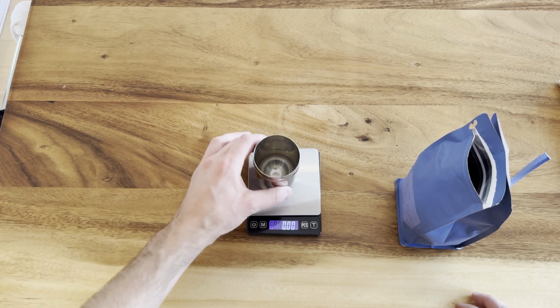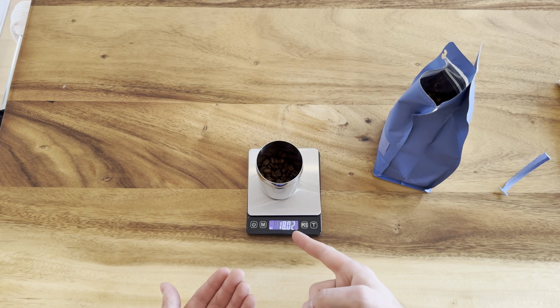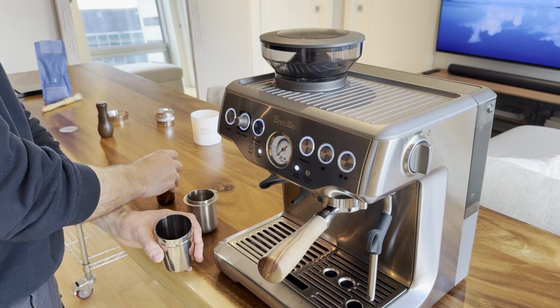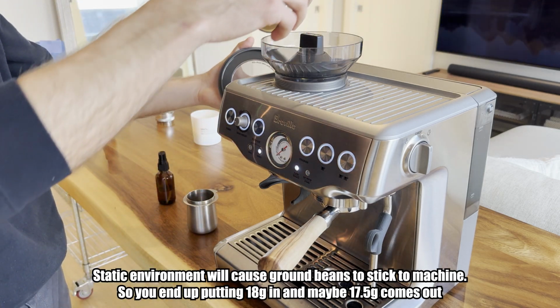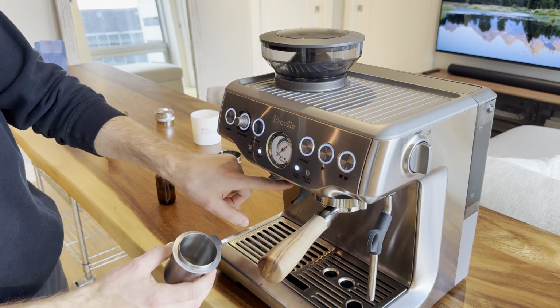We're gonna want a scale that can go down to tenths of grams. We're gonna weigh out 18 grams of coffee into our dosing cup. 18.02, good enough. All right, so I like 2 dosing cups, one to weigh my beans. We'll take some water, spritz it, give it a little shake. This is gonna create a humid environment in the grinder up top here. The second dosing cup, which is linked below, will fit nicely into this recessed area.